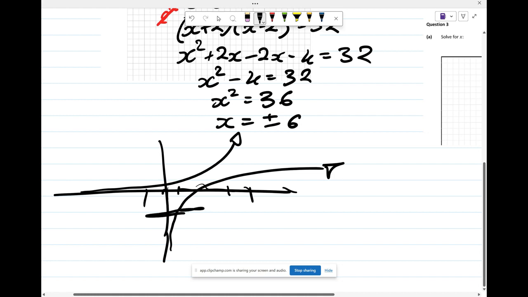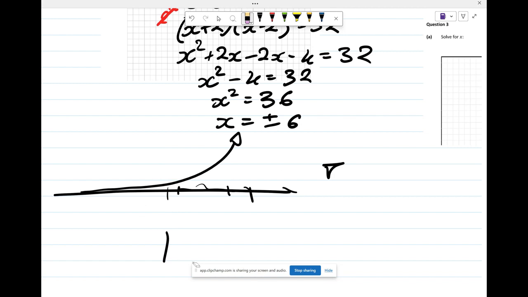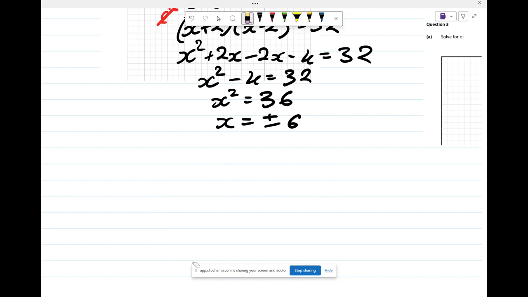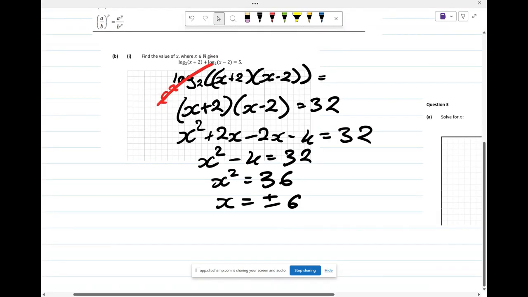But what we can't do is sub in any negative x's. So our outputs are along this axis and can be below the x-axis, but we can't have an input of, say, minus 2. And that'll reflect on your calculator. If you do ln minus 2, it'll just say math error. And so that's why we can't have negative numbers in logs, and that's why, let's check, we have log x plus 2 and log x minus 2.